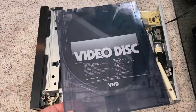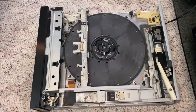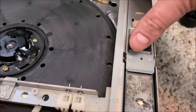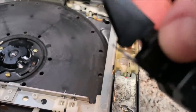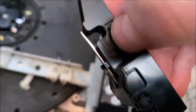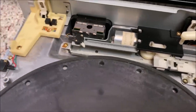Each side of the disc only holds 60 minutes of information, which is the same as CED. So 60 minutes into your film, you have to flip the disc manually over, reinsert it, and begin playing side two. Just like CED, the player has its own removable stylus. You go to this section here, pull that, open it up, and here is what reads the disc. It's a very sophisticated stylus system — there is your stylus that reads the disc.